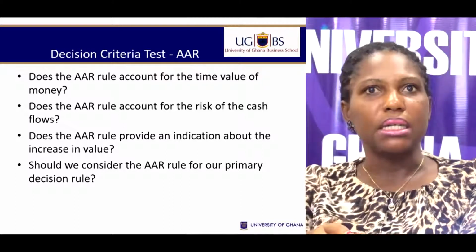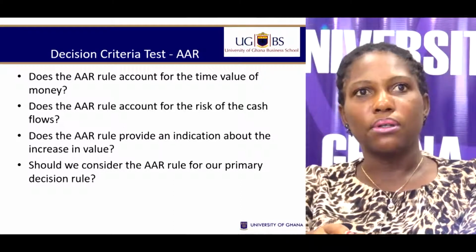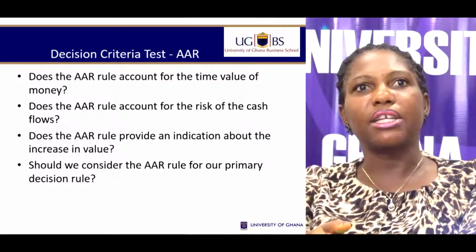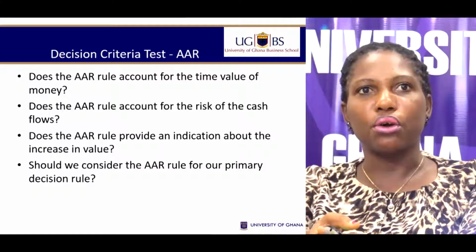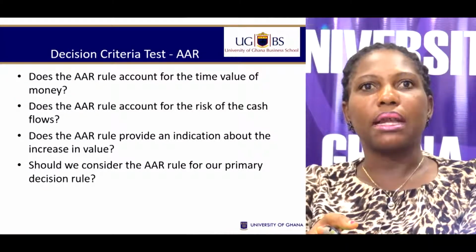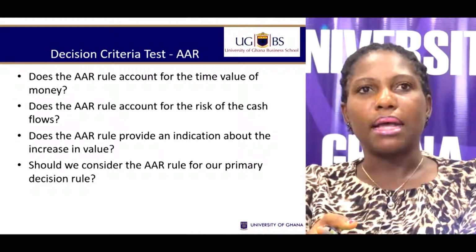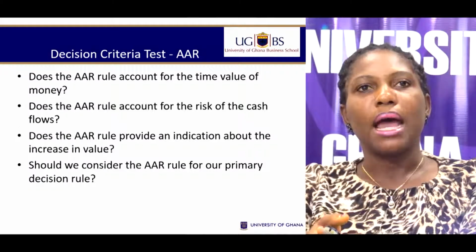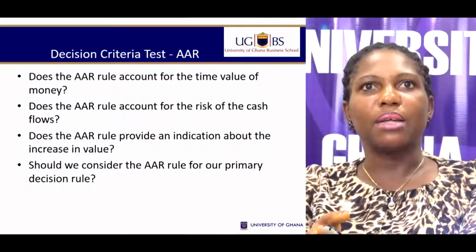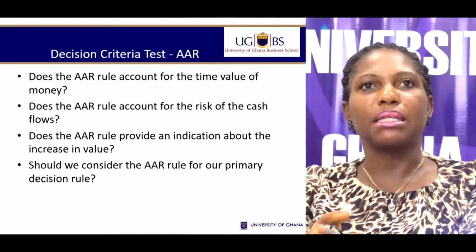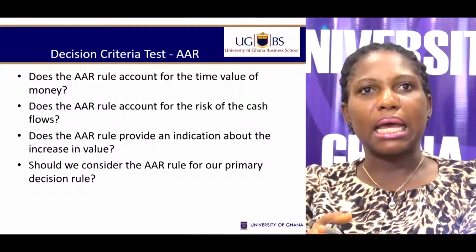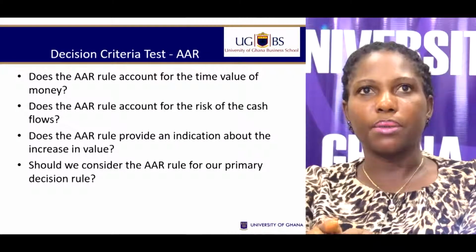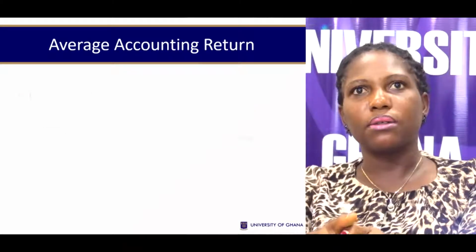It does not. Does it provide an indication about any increment in value? We may not be too sure. And then should we consider the rule as our primary decision rule? I believe you'll be the best judge of that, because with its flaws, it means that at any point in time, you could be embarking on an investment that has serious problems. Now let's move on to look further.